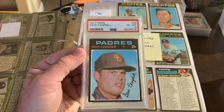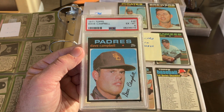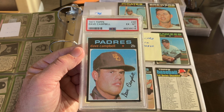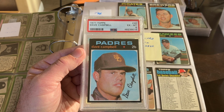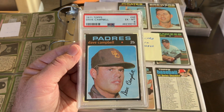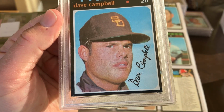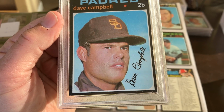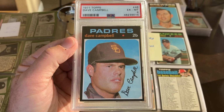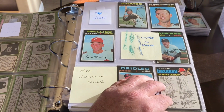So you know what this looks like? If you have kids, about 10 or 12 years ago, there was a really popular kids show with two rabbit kids, an older rabbit and her younger brother, Max and Ruby. I freaking loved that show. This guy looks like Max. Max always had that mischievous look on his face, and he was a rabbit, and the way he's showing his teeth there, Dave Campbell looks like a rabbit. I don't know, it just strikes me. So that's card 46.